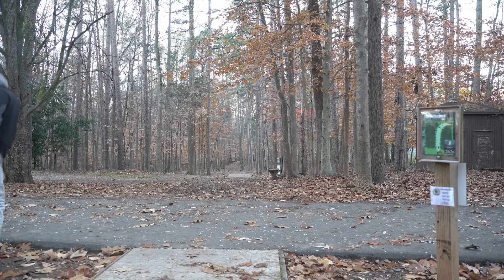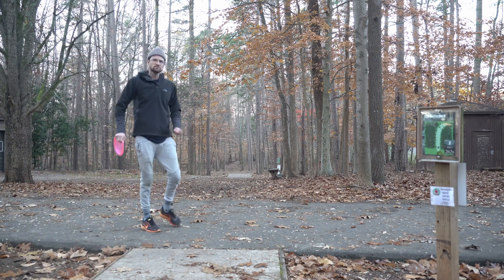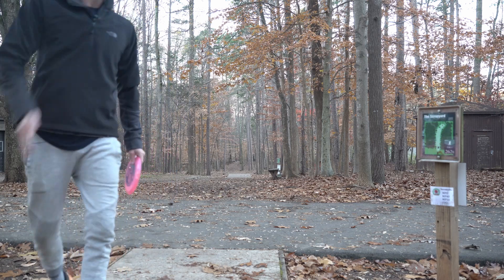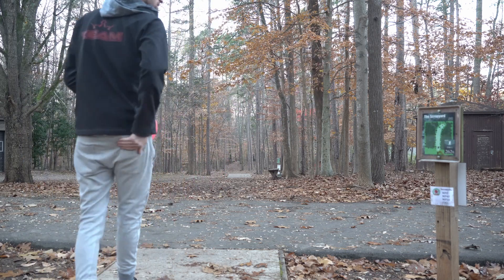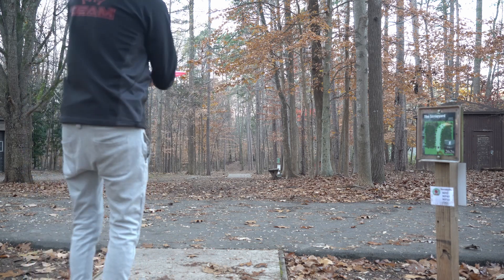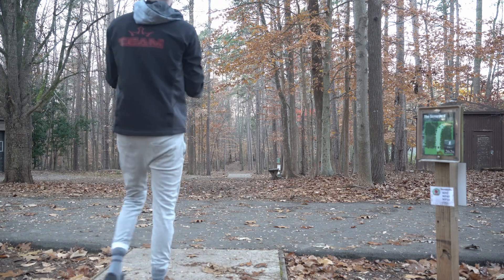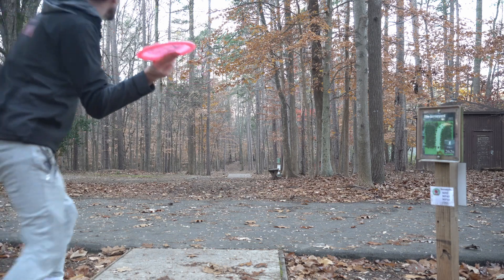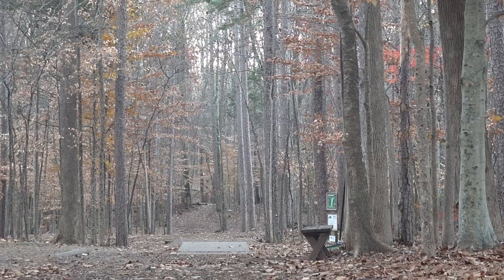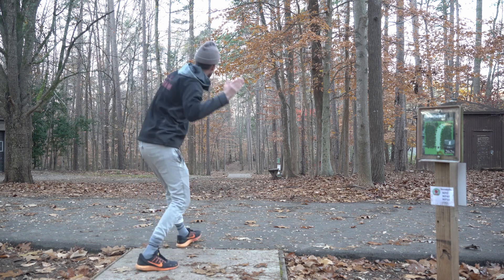Today we're playing the long layout here at Scrapyard. We're going to take it easy — throwing more flippy things, learning how to be effective with lower arm speed, and still trying to protect myself. Forehands are pretty tough with my shoulder right now but I think we can still do them with lightweight discs. I'm going to throw my Chameleon Stag — 262 feet straight down into the right, feels more like 300.